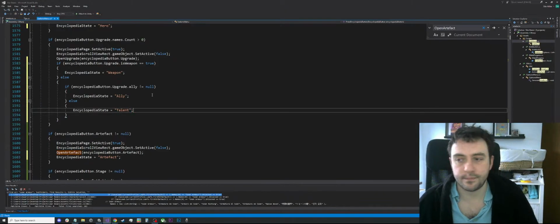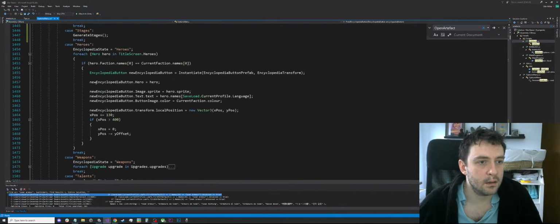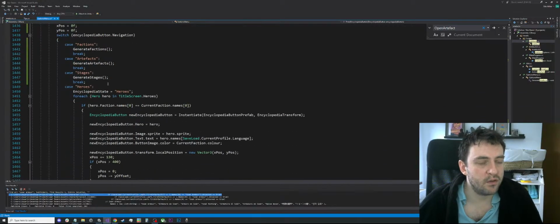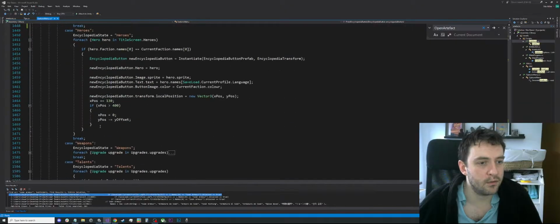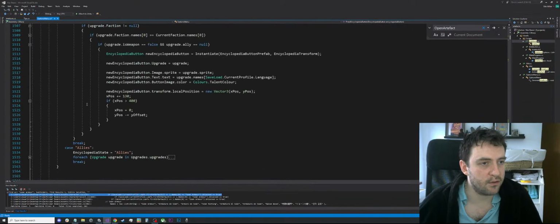Okay, and then here we say we need to do generate weapons, generate heroes. We need to generate weapons, generate talents, and generate allies as functions.